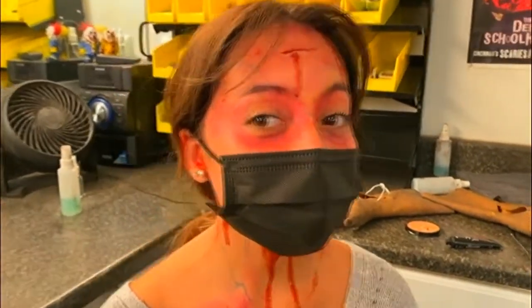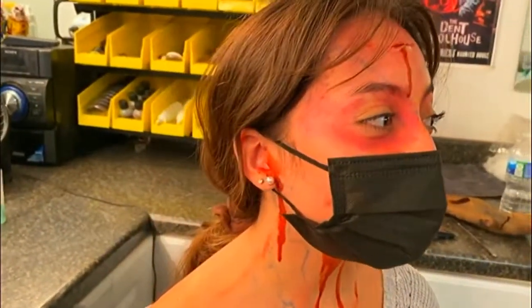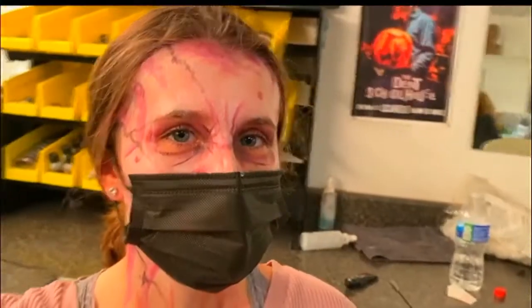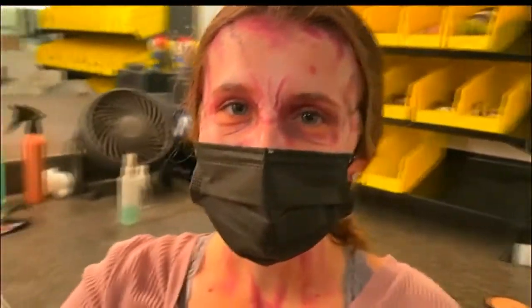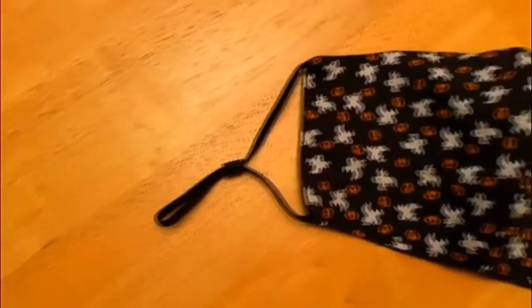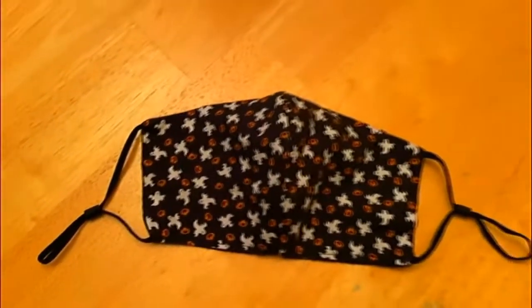So if I could figure out how to do my own makeup, it was going to make me scarier or look creepier. Bud and all of our other spooky friends at the Dent encourage us all to incorporate our masks into our costume this year. There's still plenty of surface space for monster makeup, endless possibilities for scary mask choices, and of course, bragging rights for being creative. What about last-minute costumes or cheap costumes for 2020?